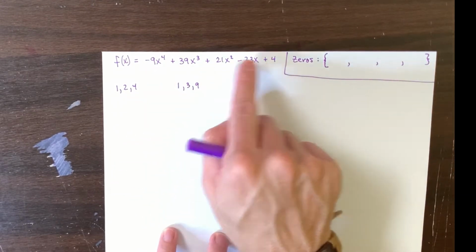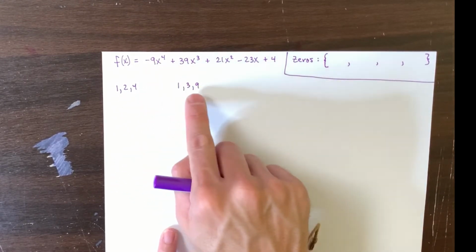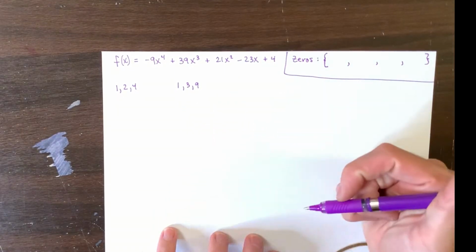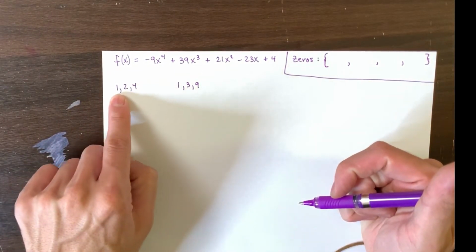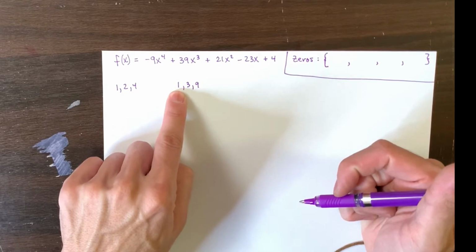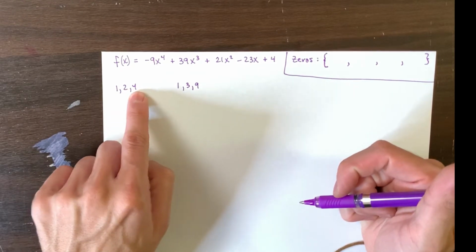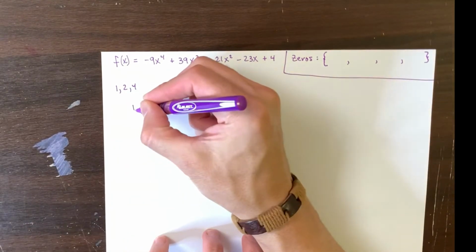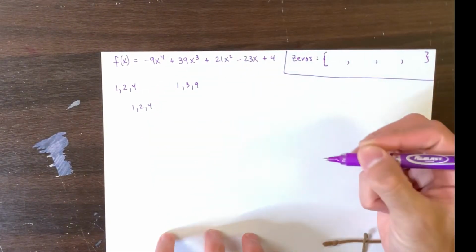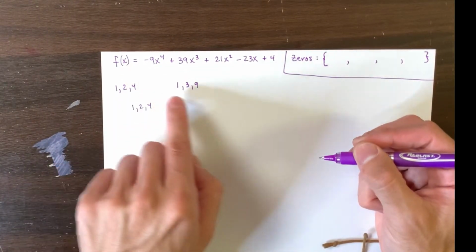All the factors of this or this. All the factors of this or that. Now what you have to do is take this set and divide it by this number first. So if I take 1, 2, 4 and divide it by 1, I get 1, 2, 4. Now take this whole set, but now divide it by 3.